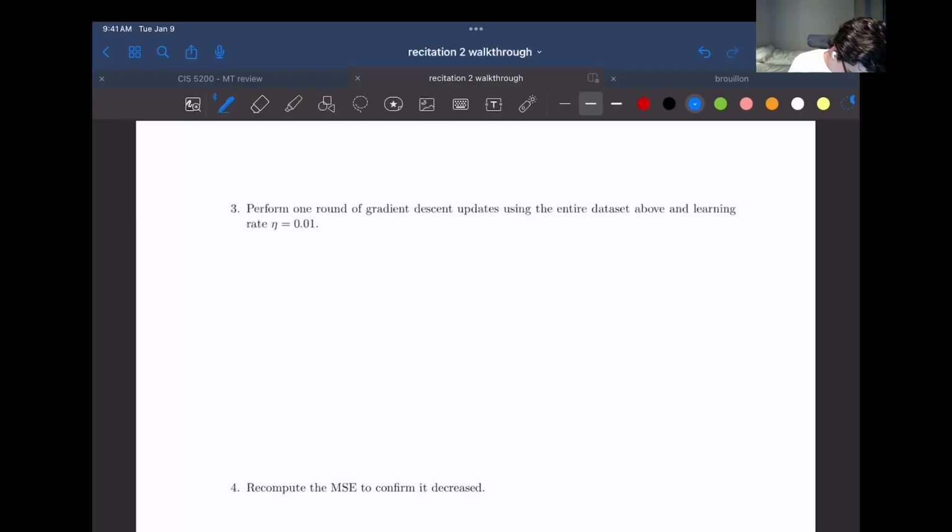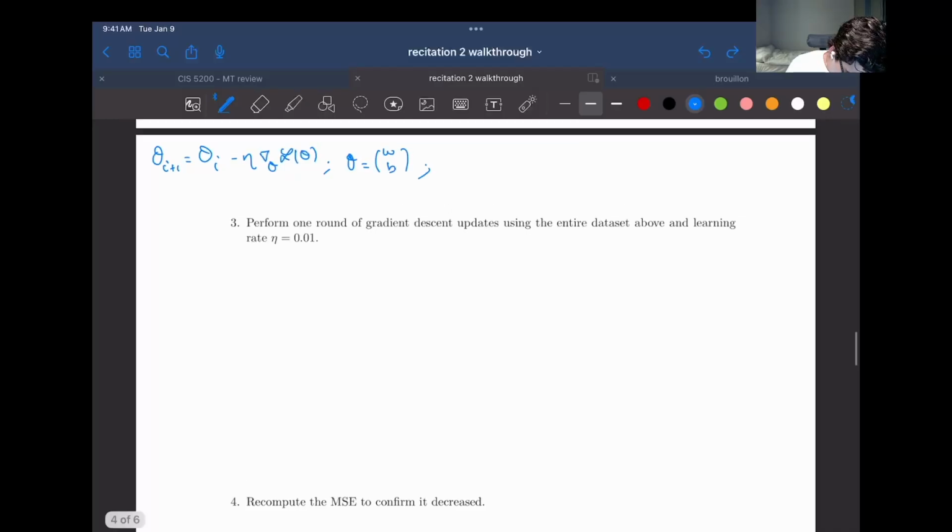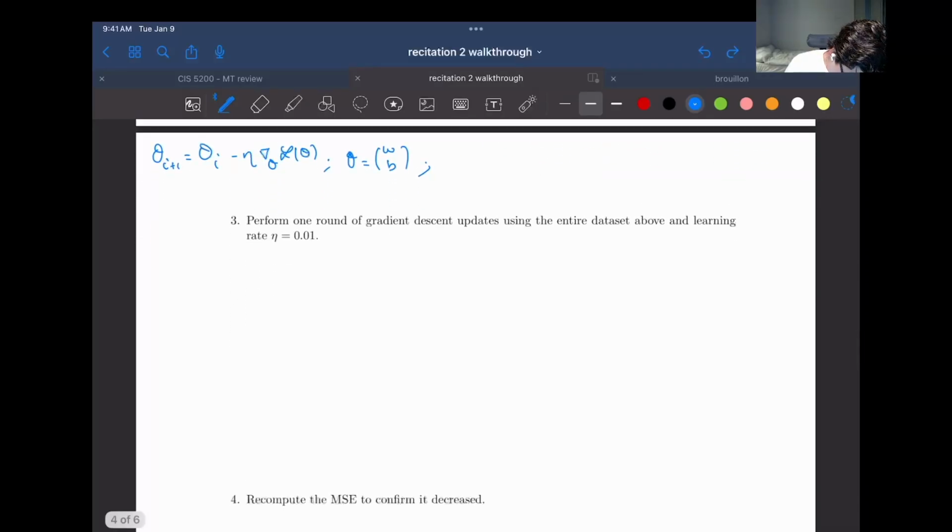So let's do all of this here. I like to write this here for when we need it. And so here, what's theta? What are the parameters? Theta is W and B, the weights and the bias. And what's our loss function here? It's like we said above, let's call it L of theta, or if you will, L(W,B). It's the MSE, right?